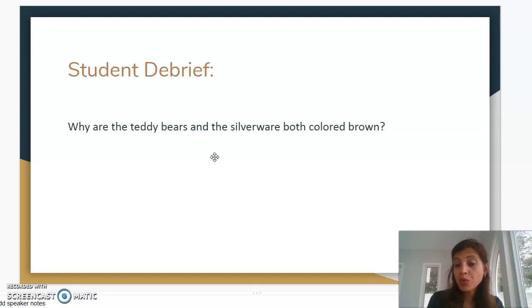And then as you do this really exciting work, you're going to ask yourself, why are the teddy bears and the silverware both colored brown? So, again, you're going to ask yourself as you're doing this work, why are the teddy bears and the silverware both colored brown? And you're going to answer that question. Okay, that's when your critical thinking comes into play, right? Critical means higher level thinking, right? Scholarly thinking, because that's what you're working towards becoming, kindergarten scholars.